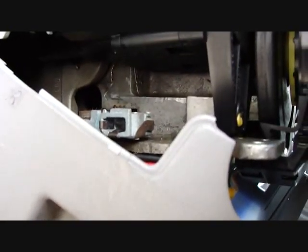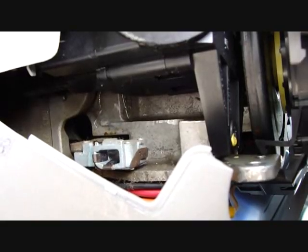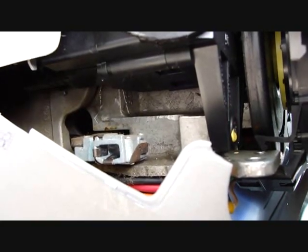Now there's just those little interior trim clips. I should just be able to pop this thing off, pull that bottom cover the rest of the way out, and then work on getting this top cover off. You can see one of the first bolts. It has a little yellow paint on it, and as you can see, it's right behind the steering wheel. But I think with a little ingenuity, I can modify a tool and get that out of there.